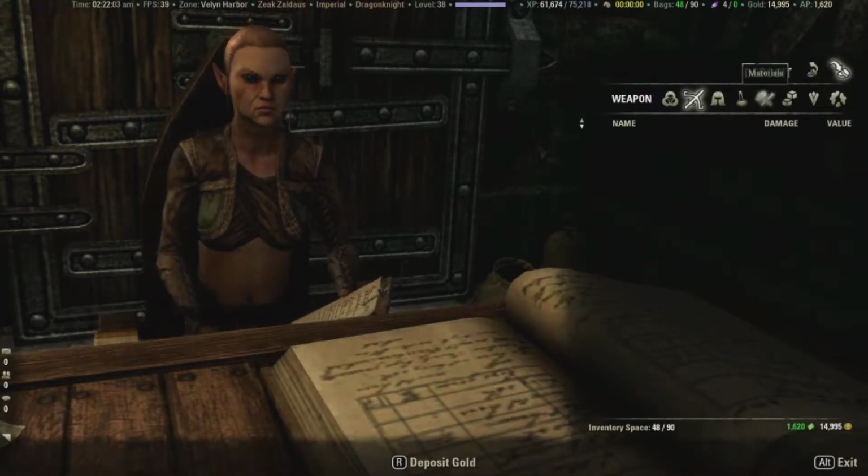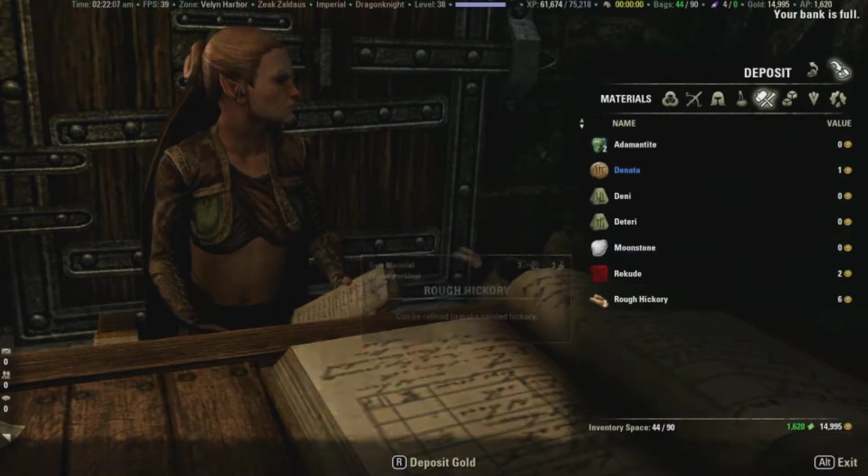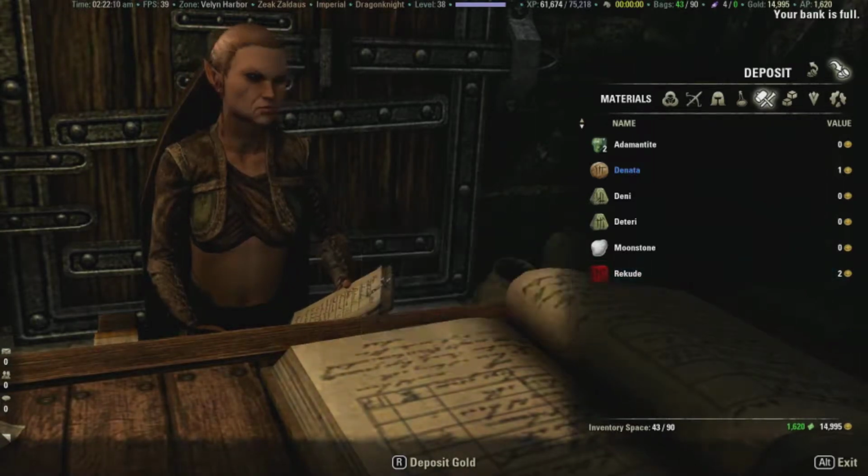So I use the bank for materials. But my bank pretty much stays full all the time because that's all I put in it is materials.